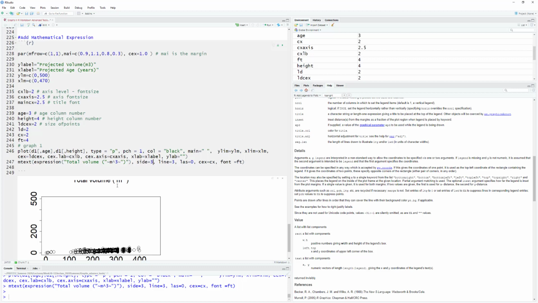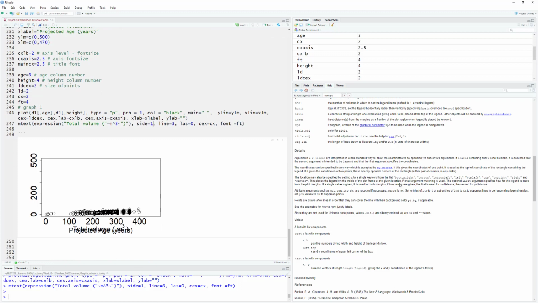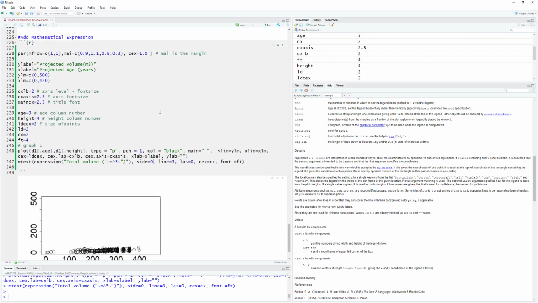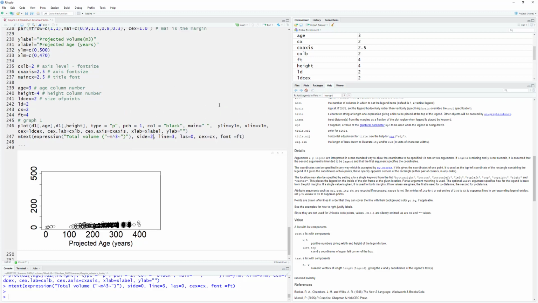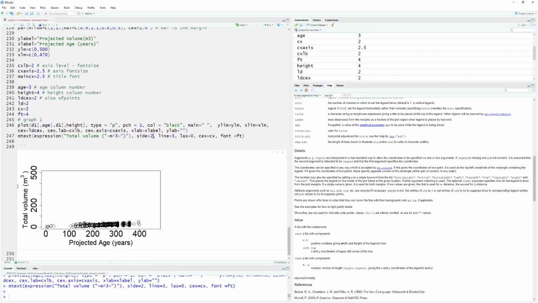That's why it's not showing up. To make space on top, you have to change the mai function. So let's say side 1. You can see if I say side 1, it goes to the bottom. If I say side 0, I'm just showing, maybe it will. So you can see side 0 is nothing. So that means side 2 is where it's going to show up on the left side.